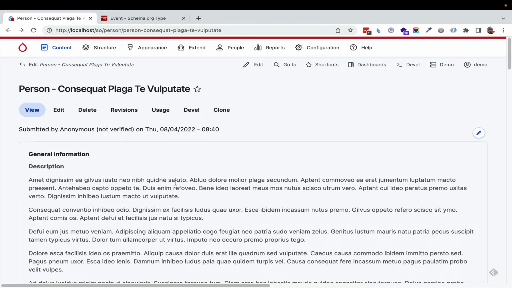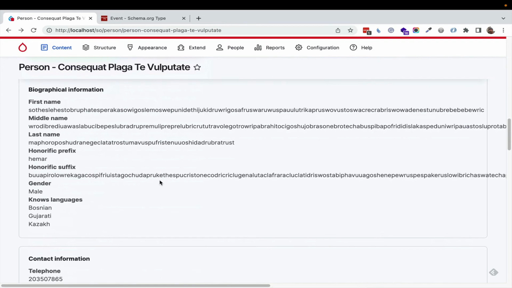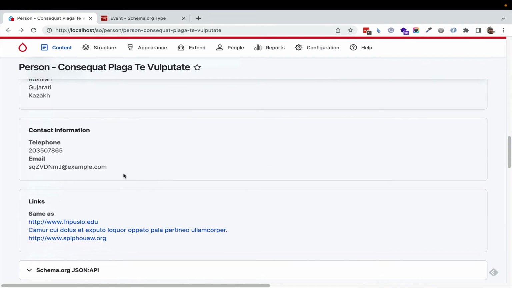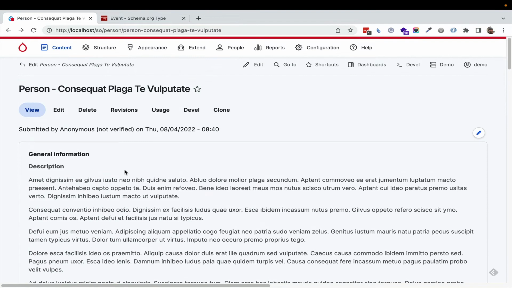So we've gone through the key primary goals, and I just want to reiterate: structured data, APIs, and SEO. Now I want to move into content authoring, and a good way to touch the surface of this is to start off very basic. We've used schema.org to create the initial content types. Contact information, telephone, and email is probably enough for a person.